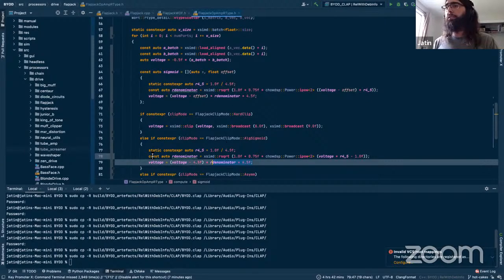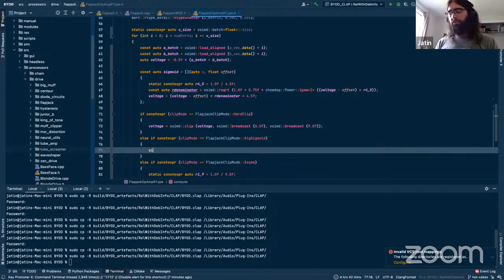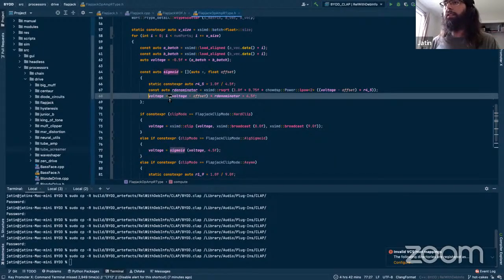And so here, we're just going to call sigmoid with voltage and 4.5. Voltage equals that. And so we want to return this.